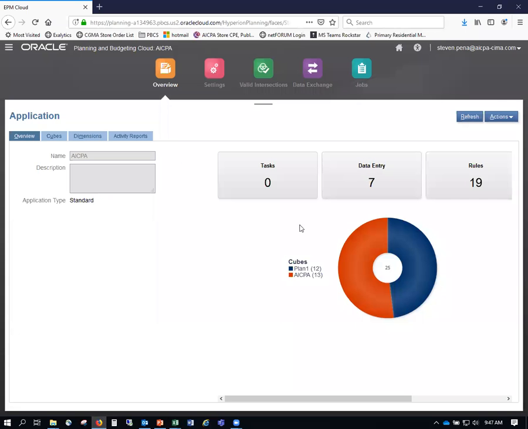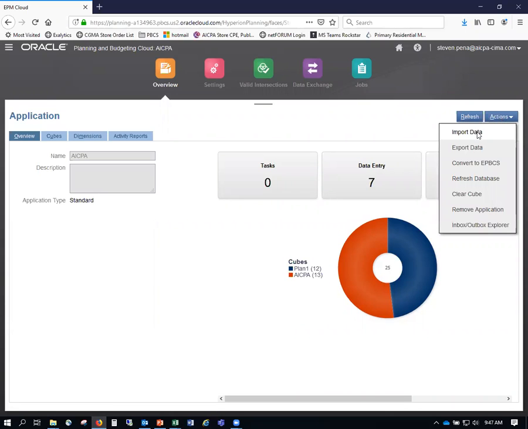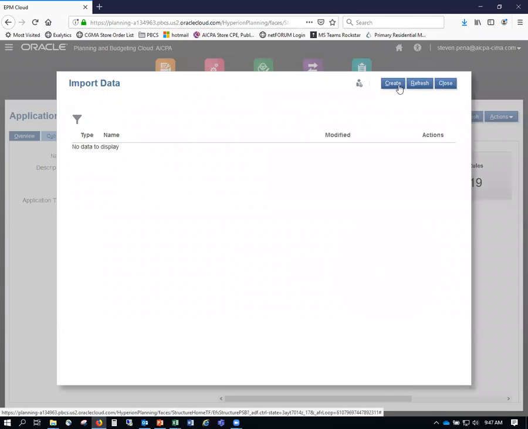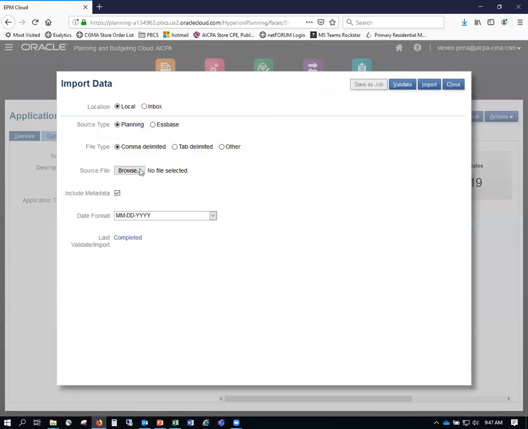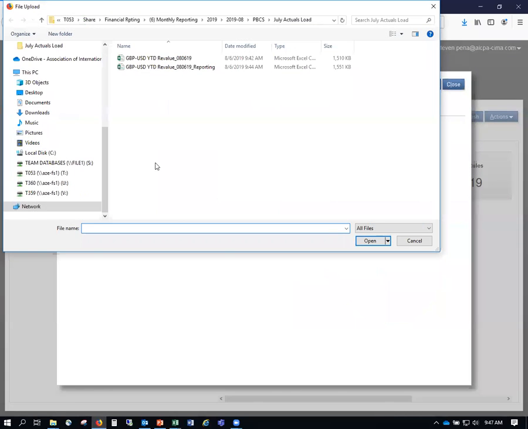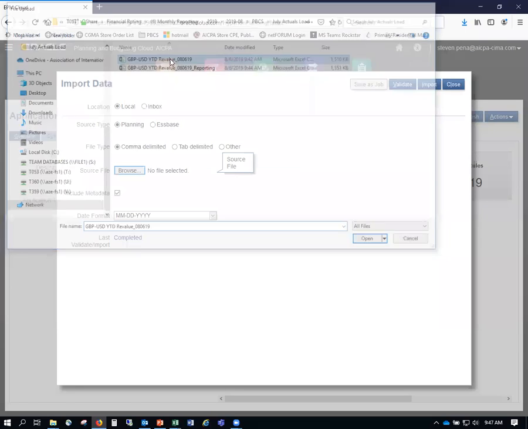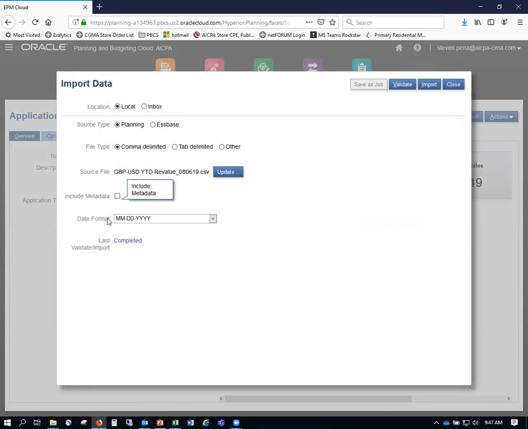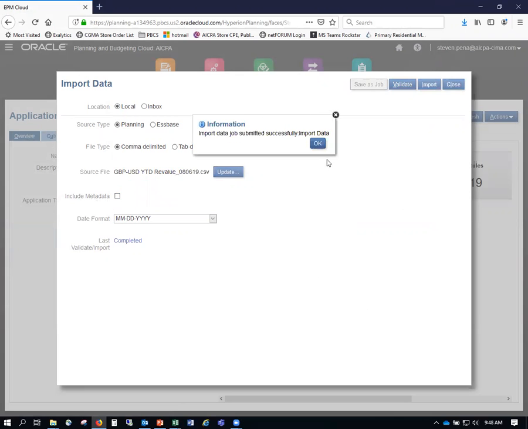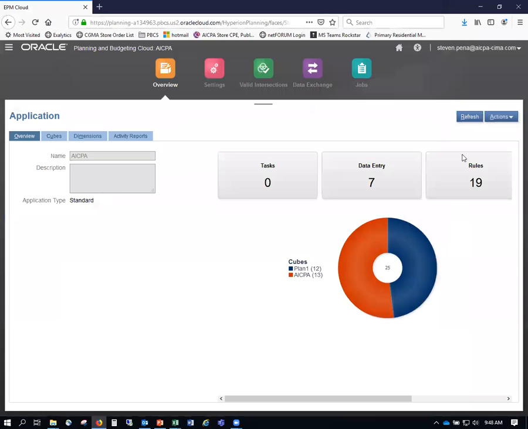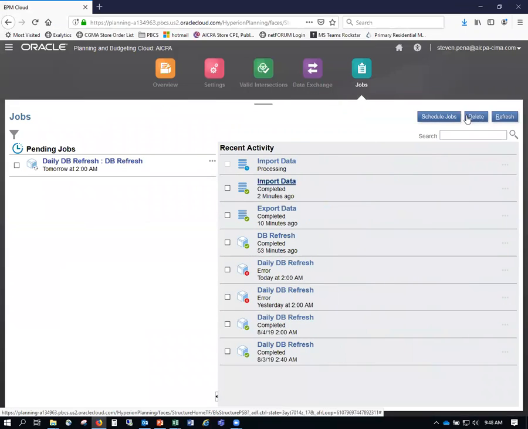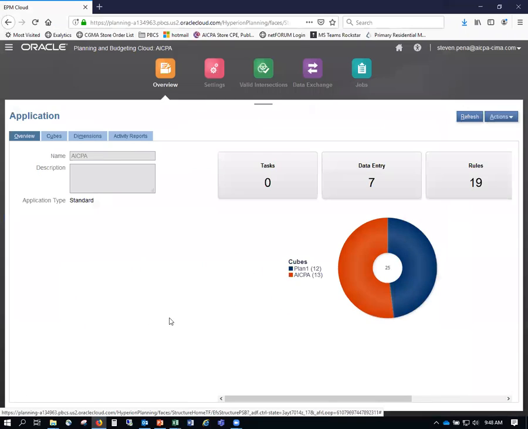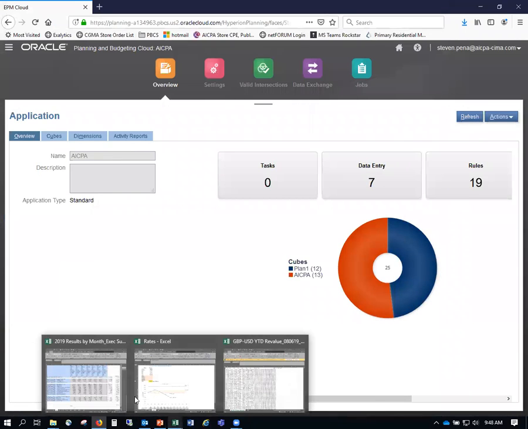So we can go back into actions, and we know that we've done it correctly. So we're going to import the planning cube one that we already created. So that one. We are not going to import metadata, and we are going to import. Typically, when you load into the planning cube, it takes a little longer. Yeah, so you'll see it's processing. But eventually when it's done, and we've already loaded in the reporting cube, so there's really nothing left to do.